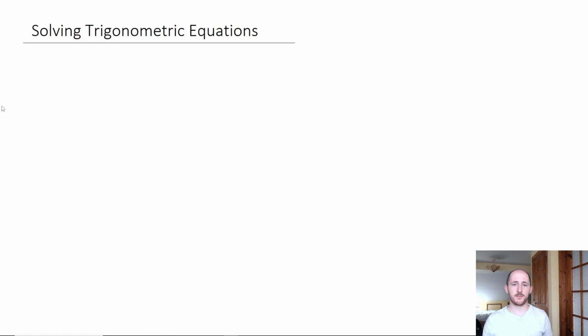This time we're going to go through solving trigonometric equations, and this is one of the first topics that we've gone through that is really quite tricky, depending on how you want to solve these equations. There are three main ways. I'm going to show you, in my opinion, the best way to do it, which is something called the CAST diagram, but I know that some people prefer to use the rules in terms of just adding and subtracting certain numbers, and some people like to use the graphs, but I personally think that the CAST diagram is definitely the best. It's something that even A-level students struggle with, so it's quite involved.